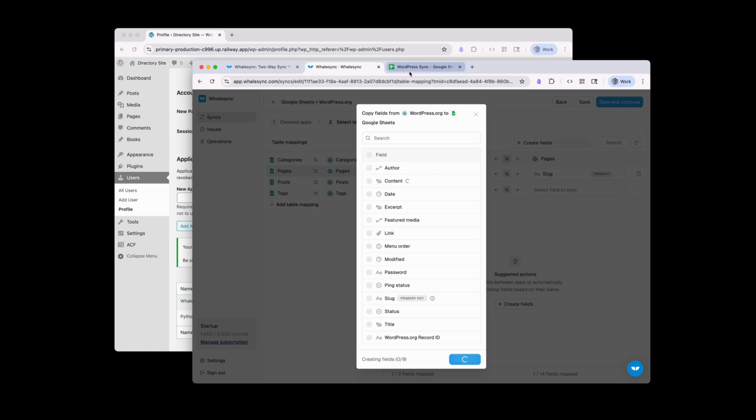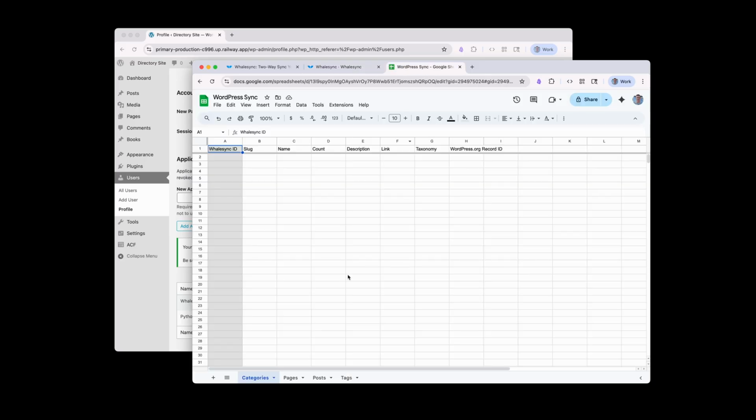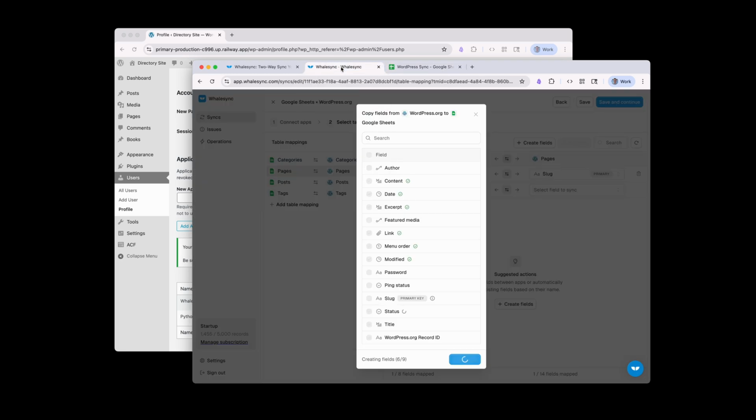And again, we're working in the pages table right now. So if we come over here to the pages table, we should see these starting to show up in here as Whalesync is creating those for us. And what's great about this is when Whalesync is creating these fields for you, it's also making sure that the data types of those columns are set correctly so you don't run into any formatting issues. And once this is done, you can rearrange the columns to put them wherever you prefer. So for me, for example, I like to have title and content over here towards the left. So once those are done, we'll go ahead and move those over there.